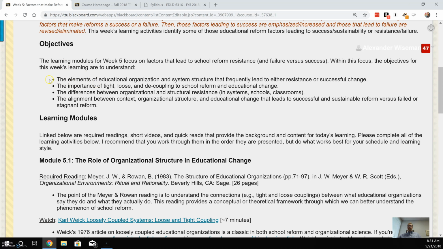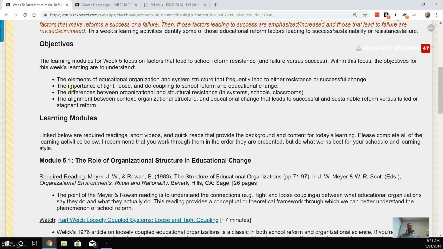I think that, and I'll tell you one of my assumptions about you guys. I assume that most of you have a pretty firm understanding of the practical or pragmatic because you're either working in schools or you have been connected to educational systems very closely, so you understand what that looks like. What I'm not sure is that you have much of a conceptual understanding of organizational systems, broadly speaking. So we're going to look at some theoretical elements and see if we can tie those to the practical.